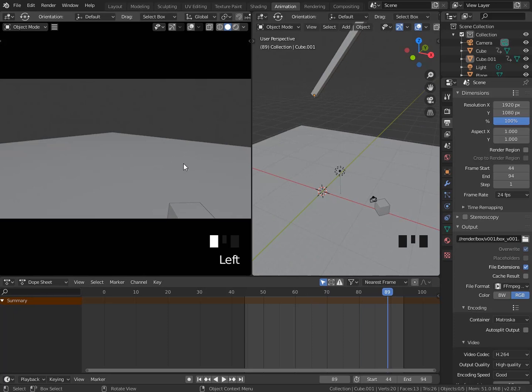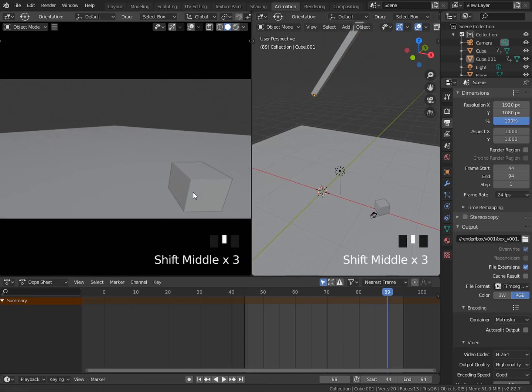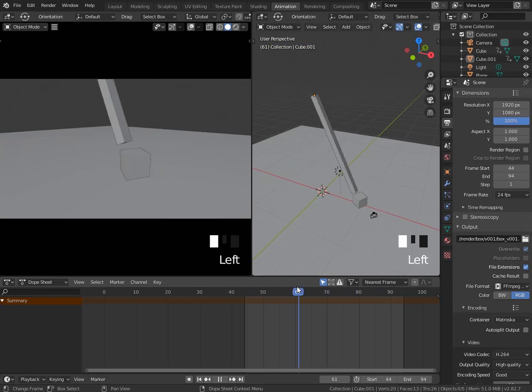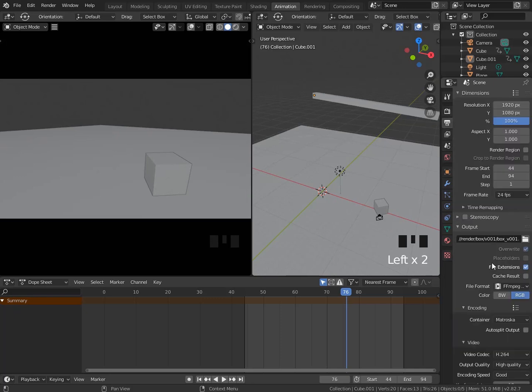And that's really that. We want to make sure we have our camera set up before we flipbook this out. Flipbook's another word for just Workbench rendering. And then let's just frame this up so we get it framed nice and good. Something like that. Pretty good. Then we'll go into our scene properties, and we want to make sure our camera is set right here. If you only have one camera in the scene, you shouldn't have to worry about this, but just know that if you have multiple cameras in your scene, you have to select your camera right here. And then that should be all good from there.